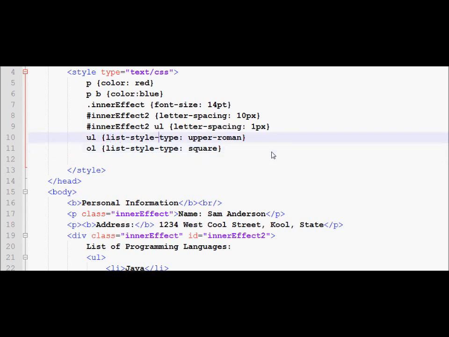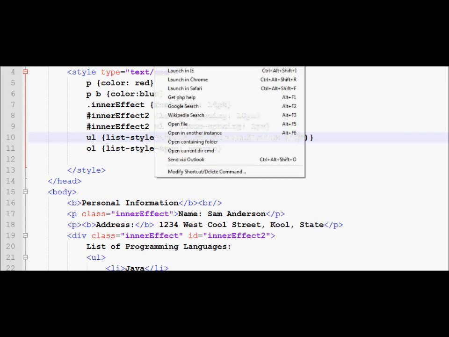Instead of list-style-type, I would rather use list-style-image with a value of url. And remember, the word url and the parentheses must be written together. I placed my image in the images folder, and the name is bullet.gif. We usually use GIF files for this purpose because they're smaller. They are perfect for this kind of activity.